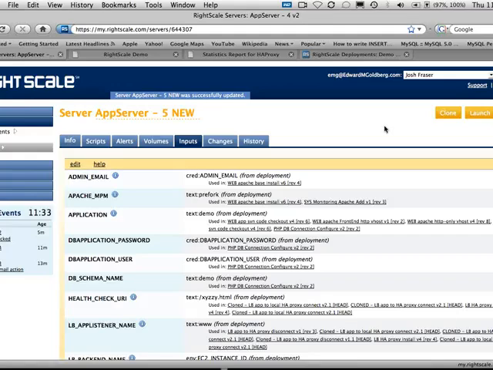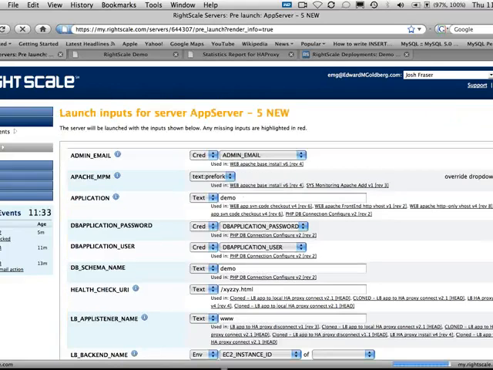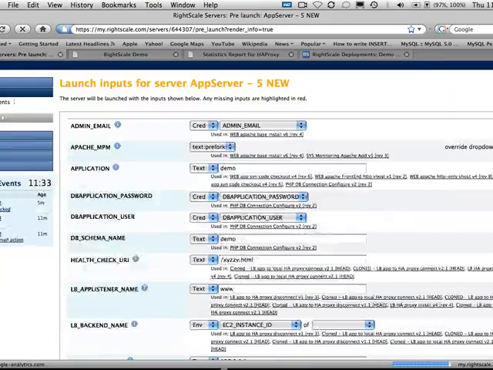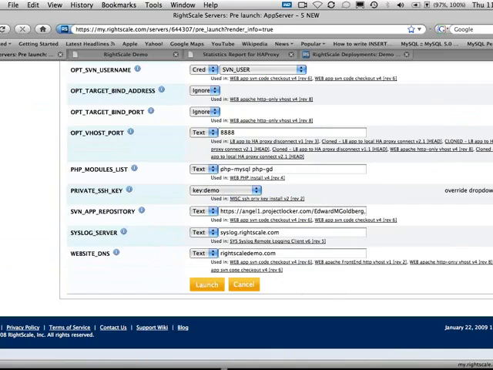Okay, so it looks like we have 5 new ready to go. I verified very carefully I've got B. I'm going to click Launch and check all the parameters one more time. I scroll to the bottom, check to make sure in fact that I'm B-ish. Yep, there we are. I've got the B-type deployment here.